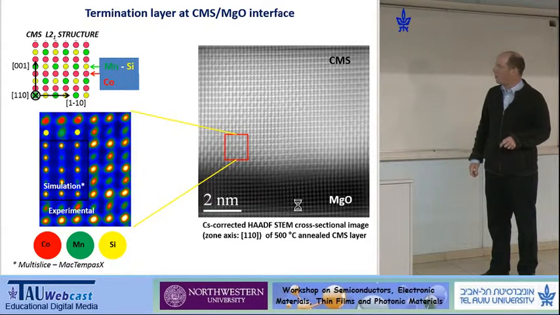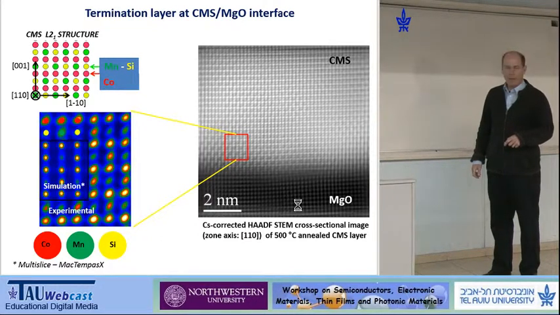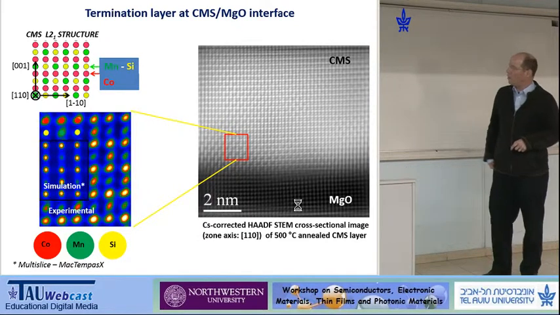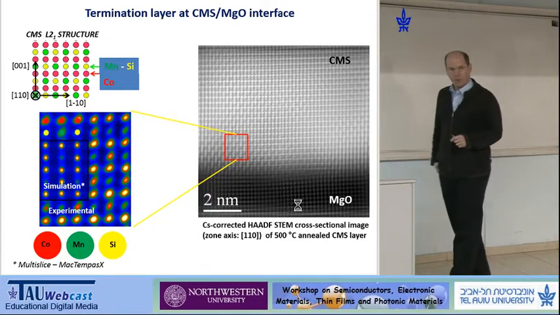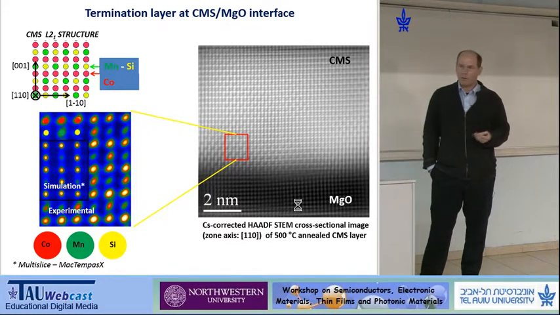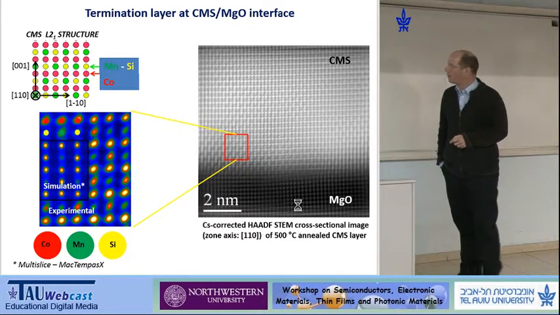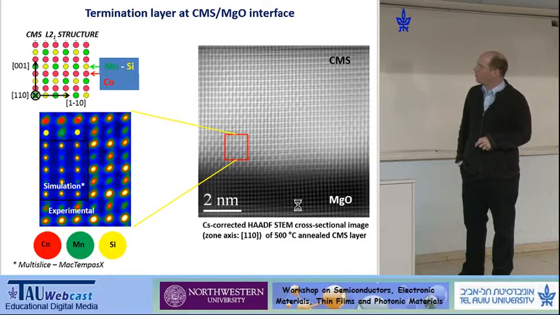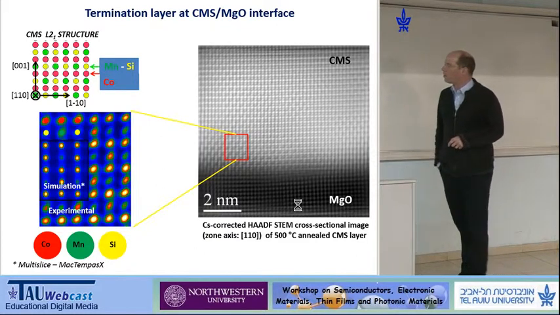So this is a Z contrast, high-angle annular dark field image using an aberration-corrected microscope. And the nice thing about this type of imaging, it's very strongly correlated to the atomic number. So it's a Rutherford-type scattering, and it has very high resolution. So basically, you can pretty much read directly from the contrast here what type of atoms you have: cobalt, manganese, silicon, magnesium oxide, and so on.